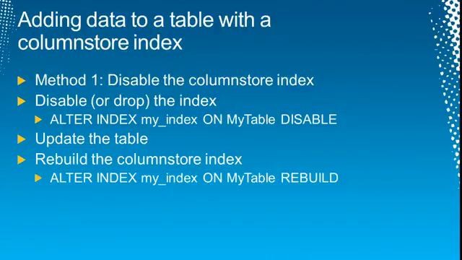The first method for updating a column store index is the simplest. Typically, you might have a nightly load scenario in your data warehouse or your data mart. What you can do during your nightly batch window is simply disable the column store index, do your updates, whether you're using BCP or update DML, and when you're done, rebuild the column store index.